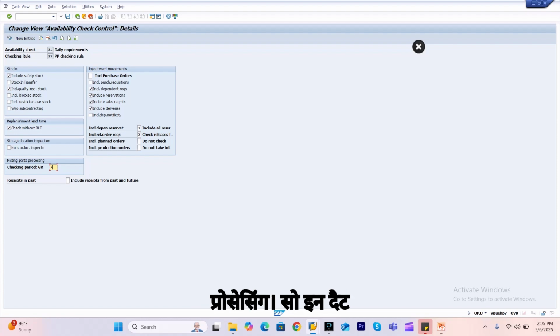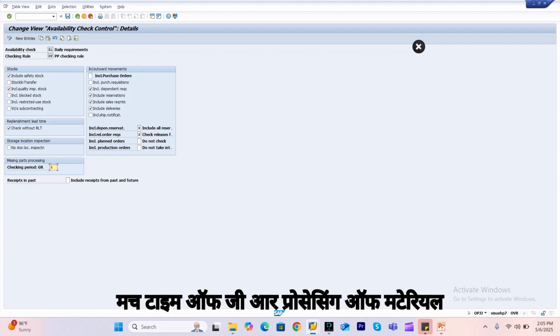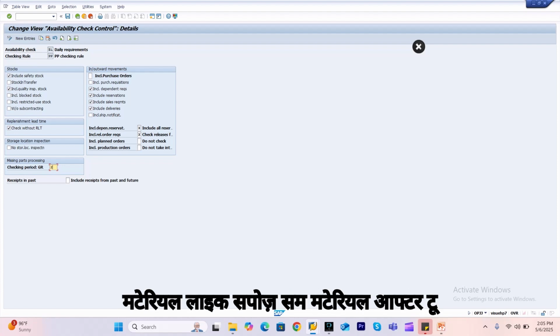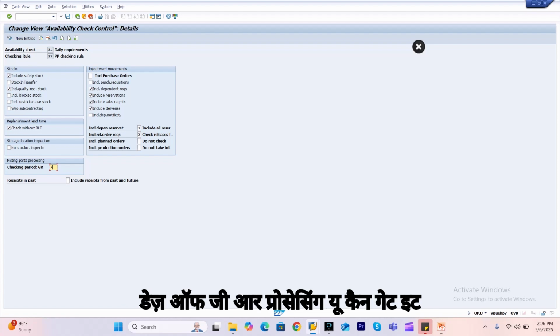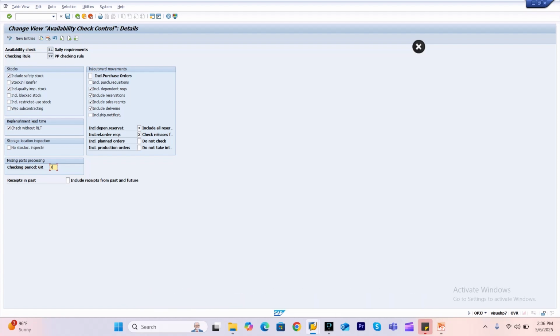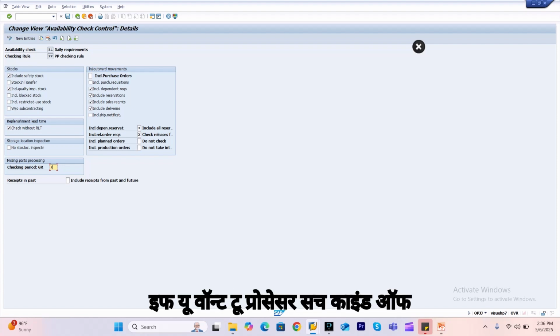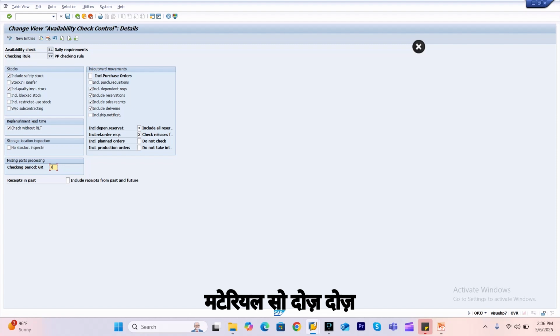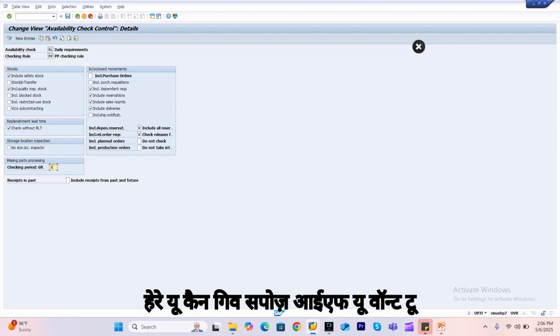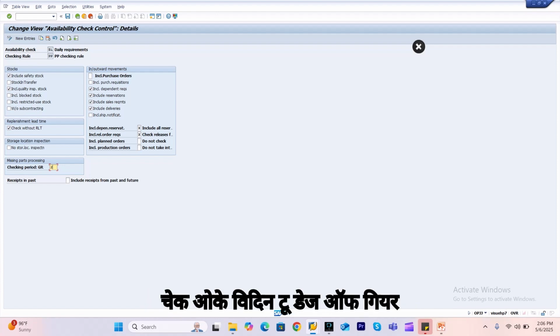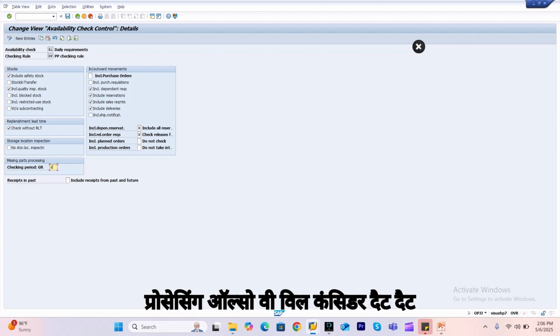So in that case, for materials like, suppose some material after 2 days of GR processing you can get it as unrestricted. If you want to process such kind of material, we should consider it. Suppose you want to check within 2 days of GR processing, we will also consider that material.